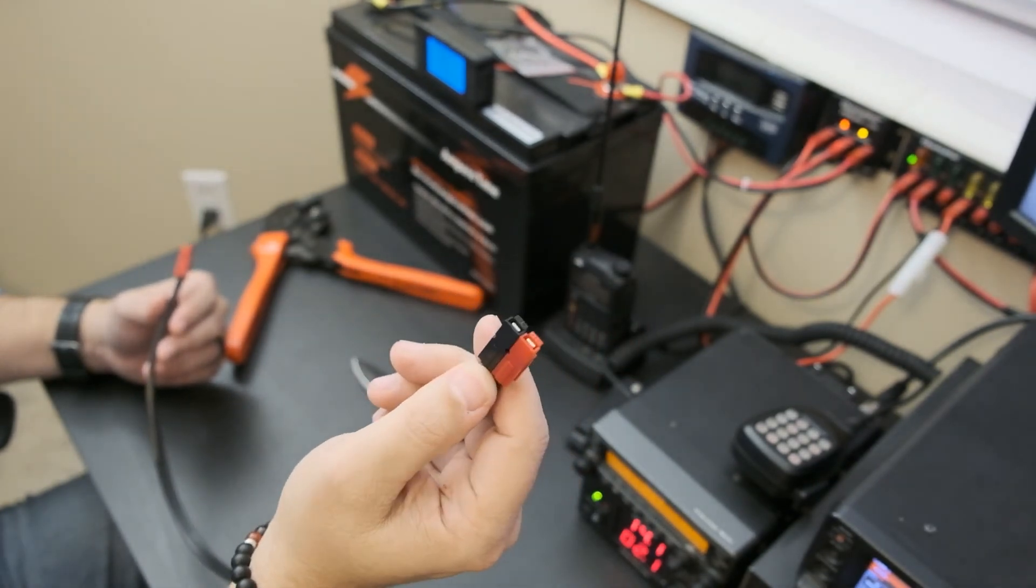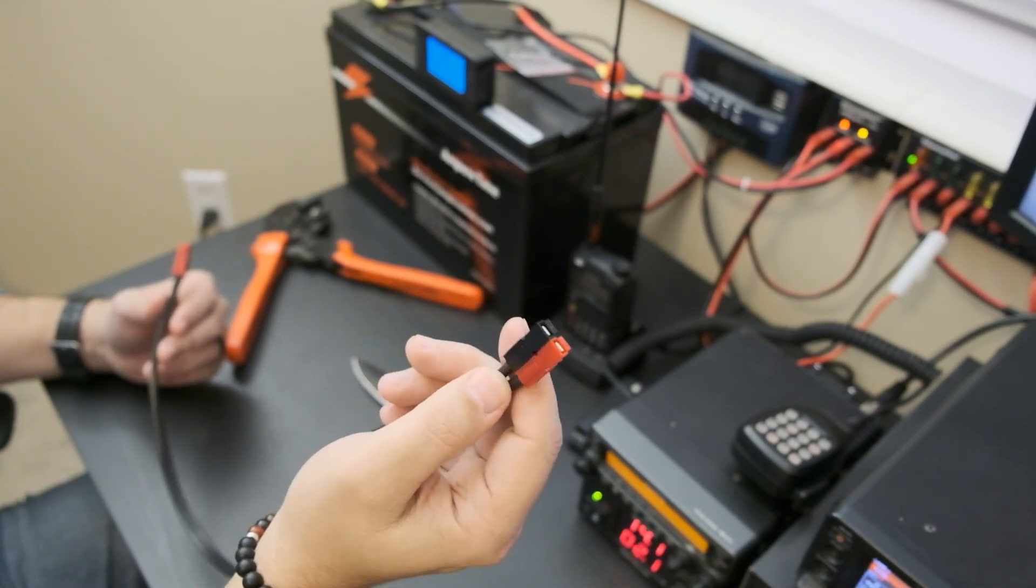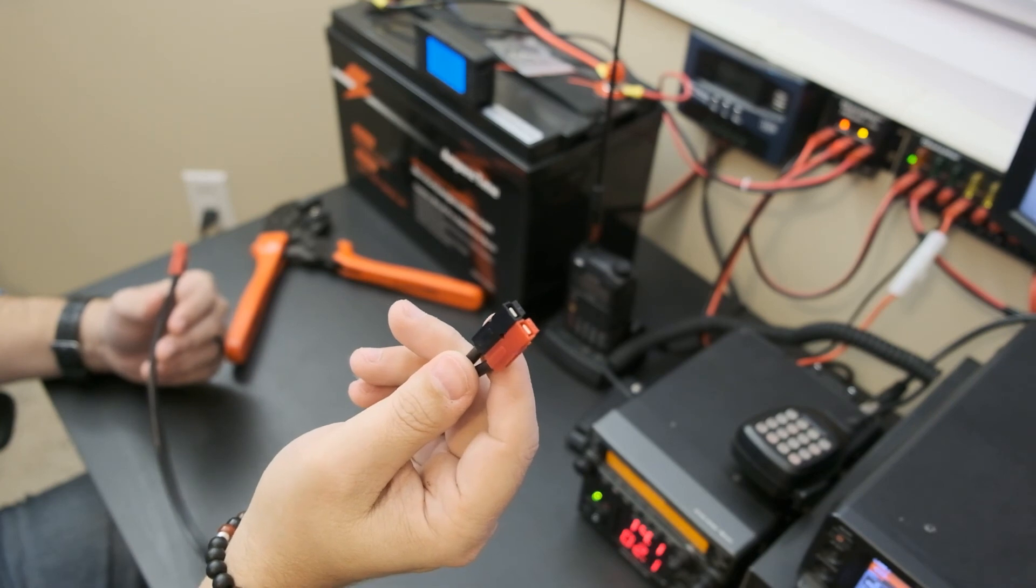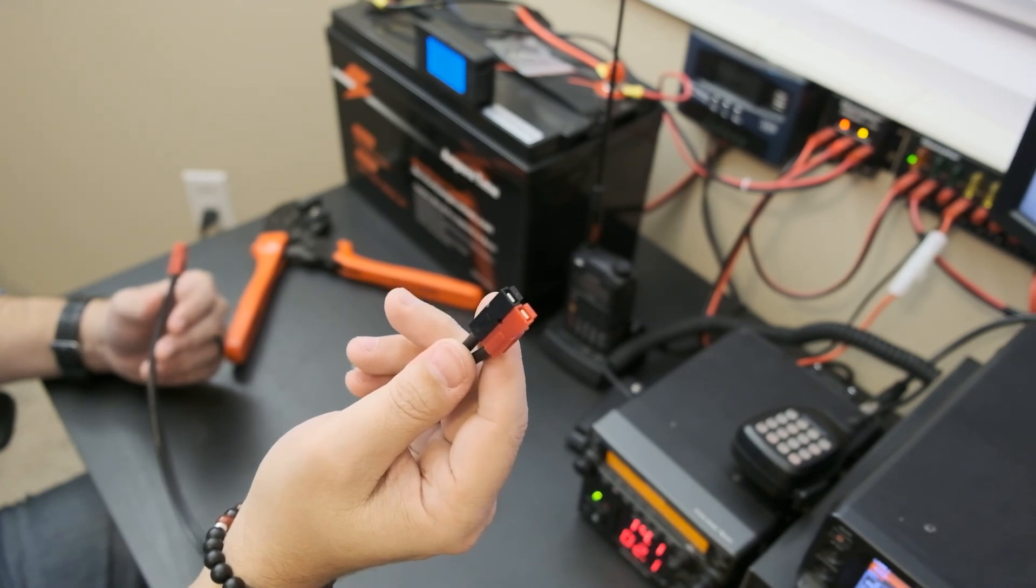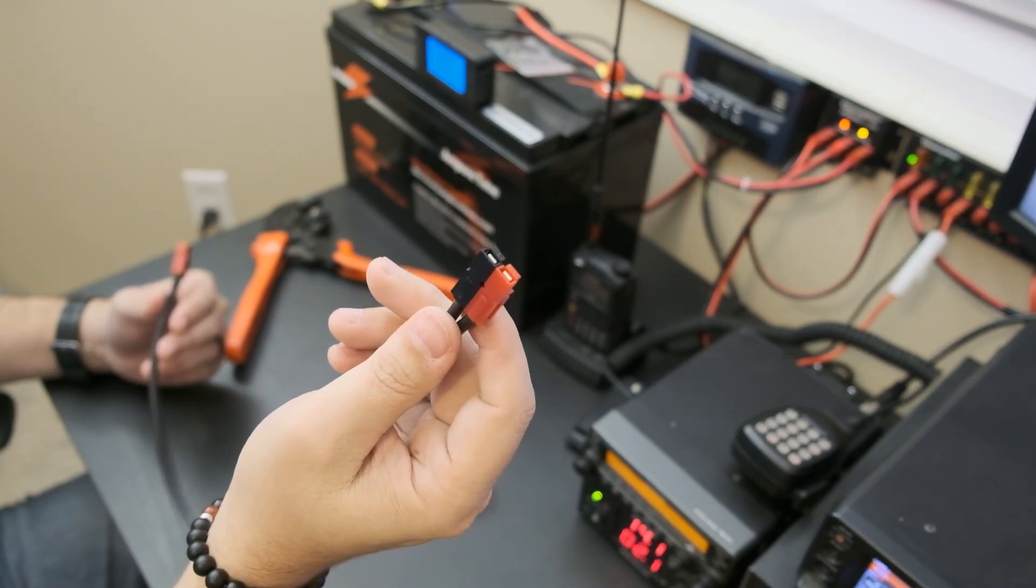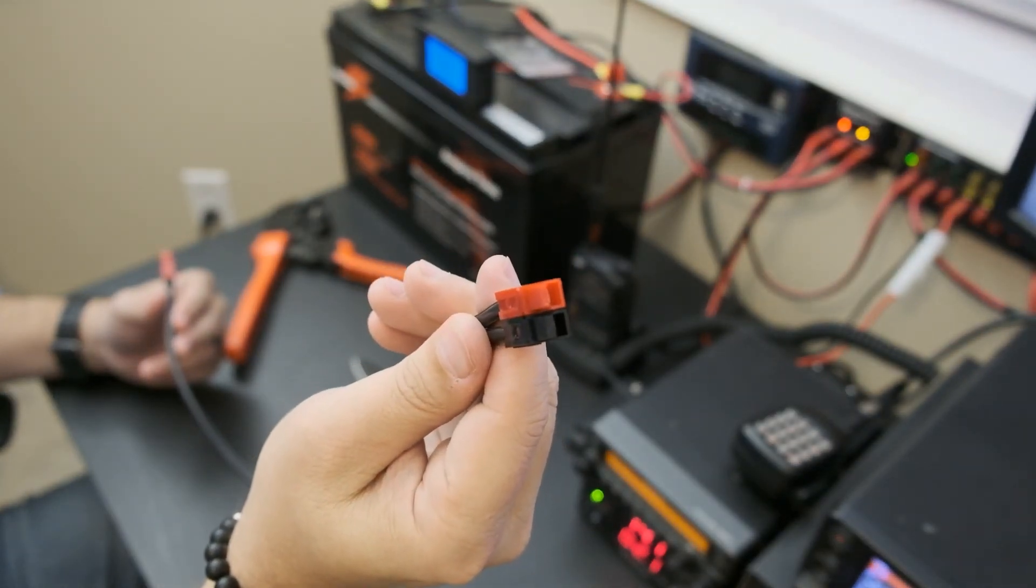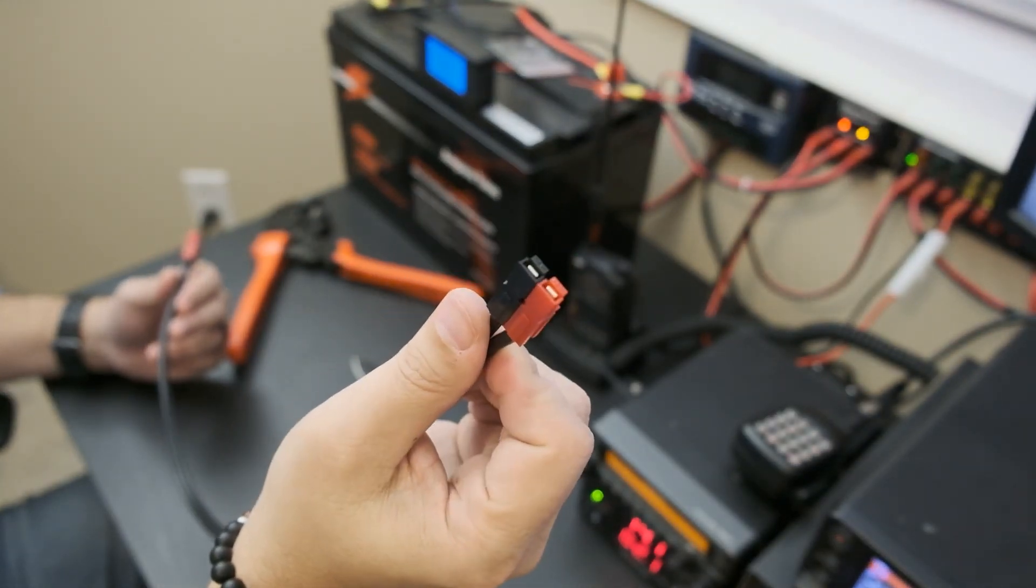This is a really useful connector for quick disconnects and reconnects. And it's a solid connection. It takes a good amount of force to pull it. It's not just going to undo on its own. It will require a little bit of pressure to pull them apart. And so, that's pretty much it. Hope you enjoyed this video and this was helpful for you. I will talk to you later.